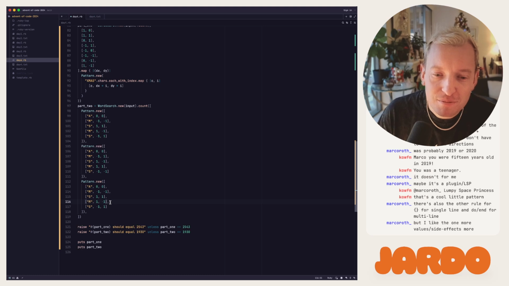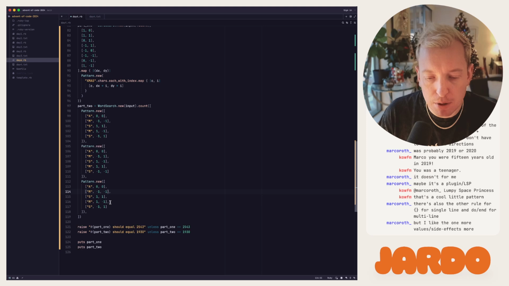I'm looking to put an M on the -1 is bottom, is top left. So if we want to put them on the left, we want to keep the x-axis and we just want to swap the y-axis. So that's that.